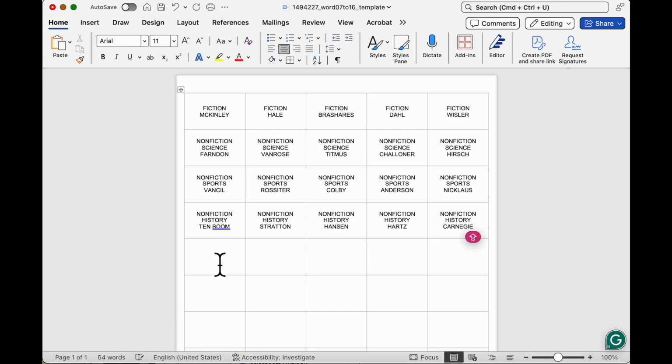All right, the last books I want to show you how to create a spine label for would be the biography section. Now, like we talked about in a previous video, this is a little bit different because biographies are about a particular person. So I'm going to do nonfiction because it's true life, things that really happened.